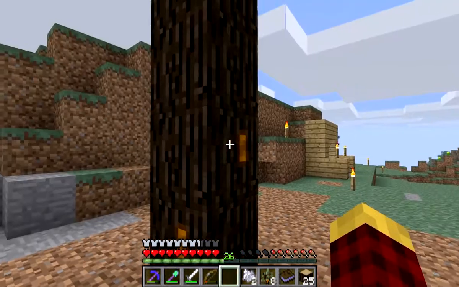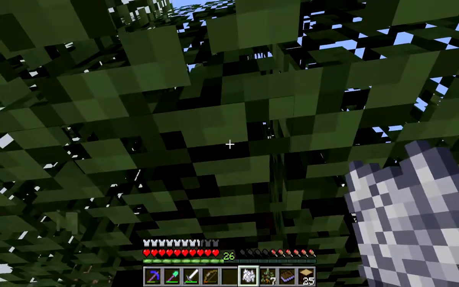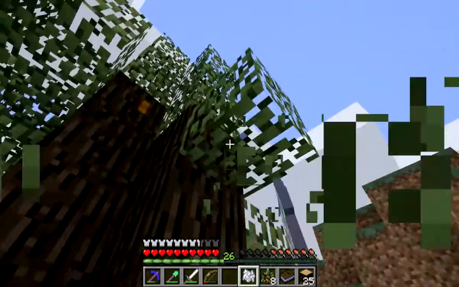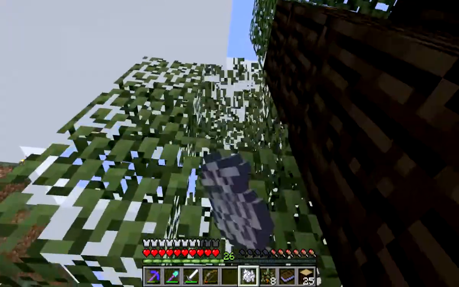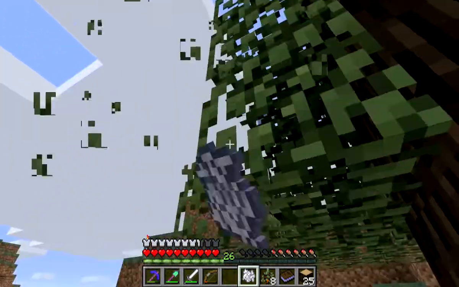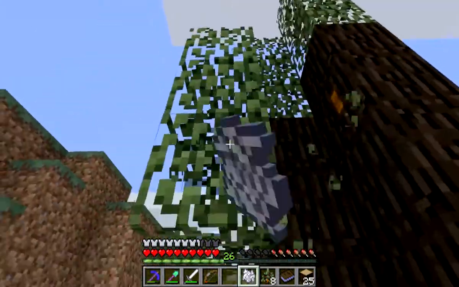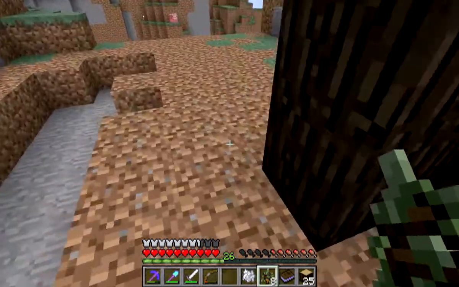Yeah, so see these little things here? Those are actually rubber. And I need to make a tree tap, which I will get to in just a little bit once I finish planting these bad boys. The drops for these are really low. You might get like one, possibly two if you're lucky, saplings from a rubber tree. I'm not exactly sure why they're so low. Maybe they'd be overpowered if they were higher.